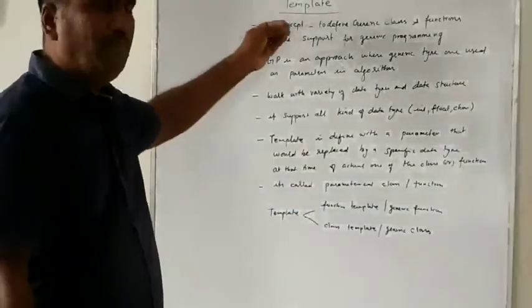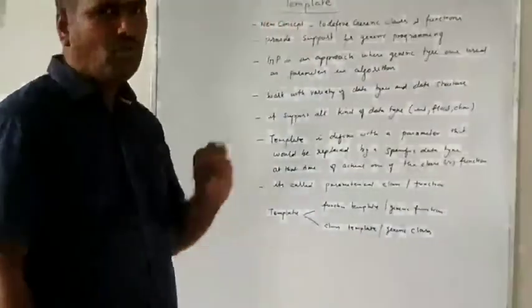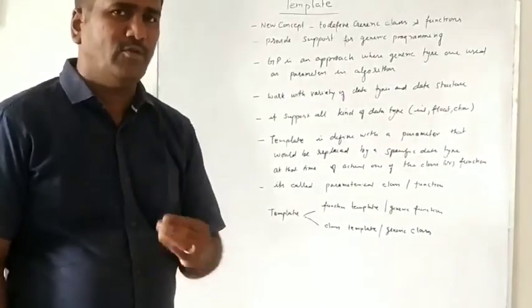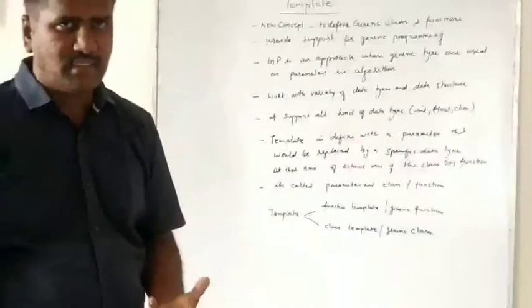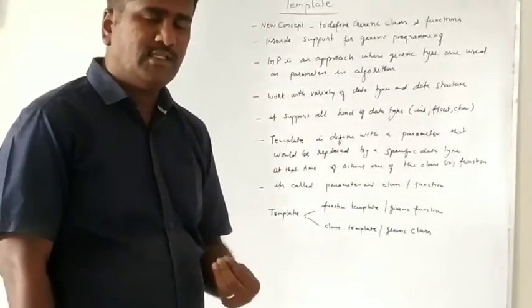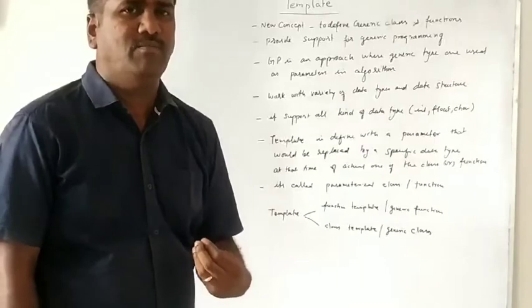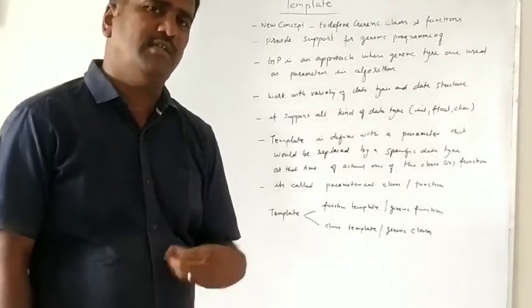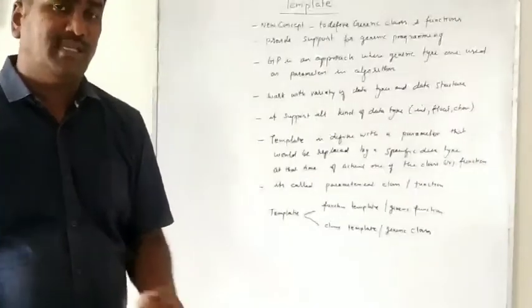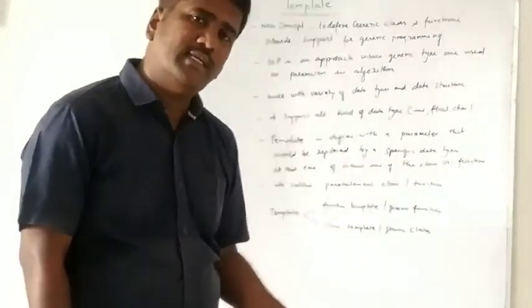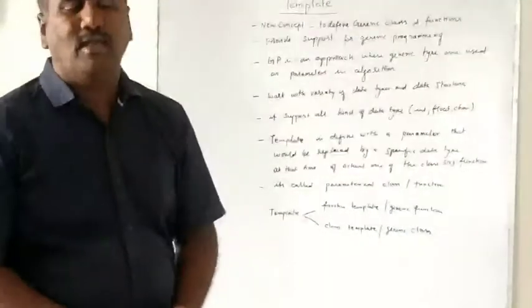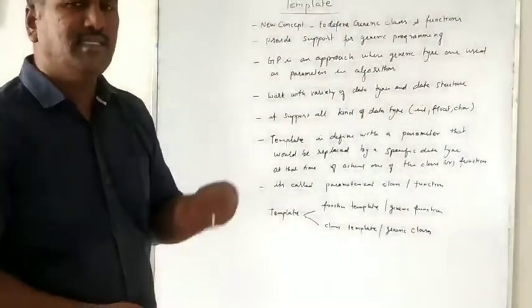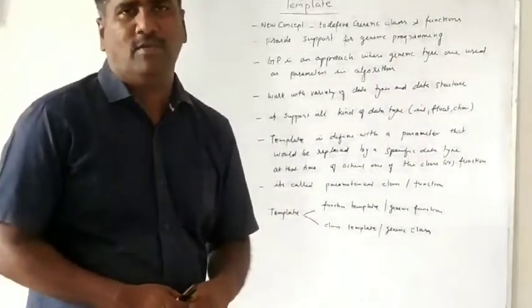So this is some basic introduction about templates. Now you all understand what is meant by generic programming. In generic programming, you write any one function or any one class, and that class is used with a variety of data types at the time of actual execution. Suppose I create one generic function. That function works for integer data types and also for character, double or float, anything. Based on the parameter passed, the generic function works accordingly.